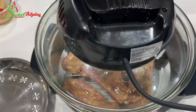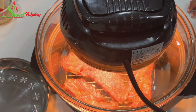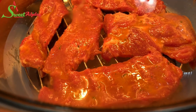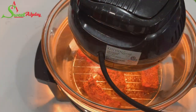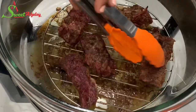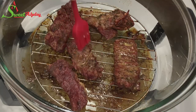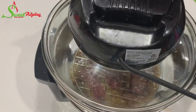I'll cover and grill on one side for about 20 minutes at 275 degrees Fahrenheit, because this is a very small space. If grilling in your oven you may set it at 350 or 400 degrees Fahrenheit. After about 20 minutes I'll flip it over, add some of the seasoned oil on the other side, and allow it to grill for an additional five to ten minutes and our suya will be ready.